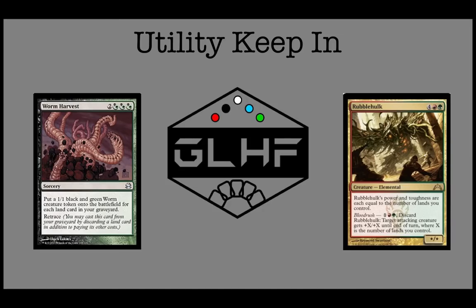All right, moving on. This is the section where we're going to talk about the utility cards that were already in the deck that we kept. So Worm Harvest and Rubble Hulk here, I think, make the cut because of the retrace on Worm Harvest. It's going to let us discard a land card to keep playing this over and over and get some token value, and lands in our graveyard aren't really a problem for us. Rubble Hulk, because just being able to discard it to get +X on a creature is just good enough in my opinion. And also, if you want to play it, you're going to have plenty of lands out, and this is an elemental, so there are some synergies there.